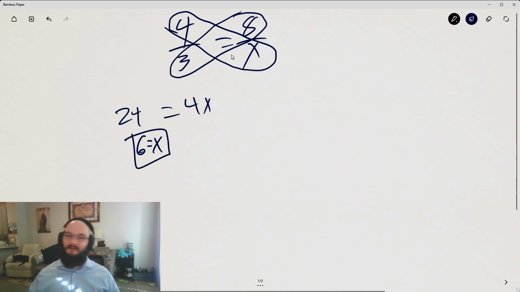This is probably the more common way you're going to see proportions solved, because it works every time no matter what. But depending on what you're working with, it can take longer, so it is always good to have the equivalent fractions method in the back of your mind. Let's check out our second example.